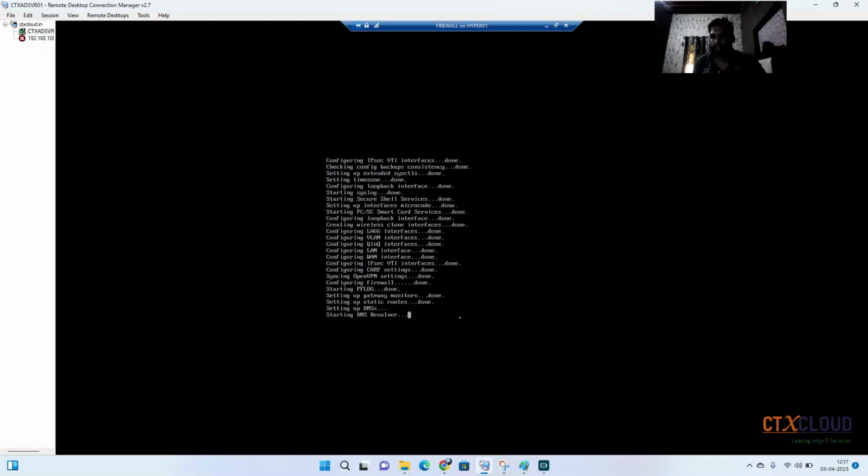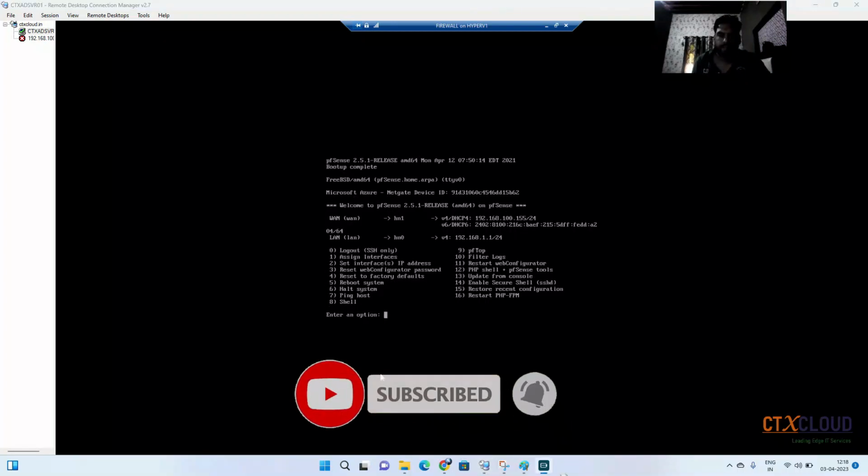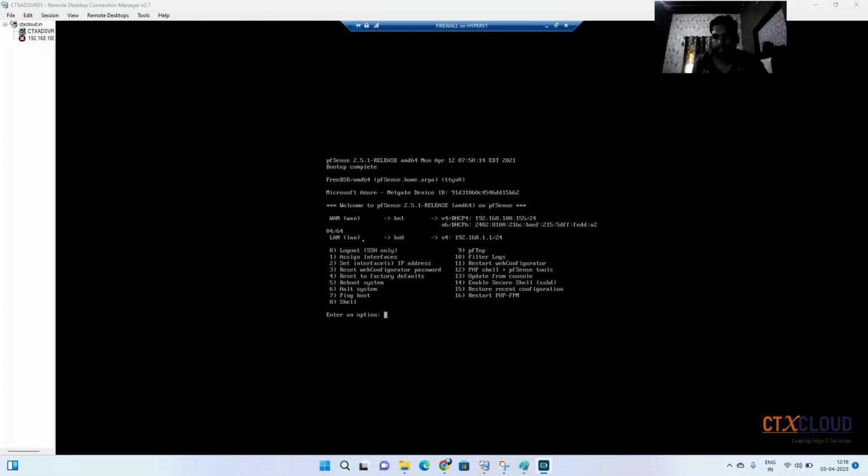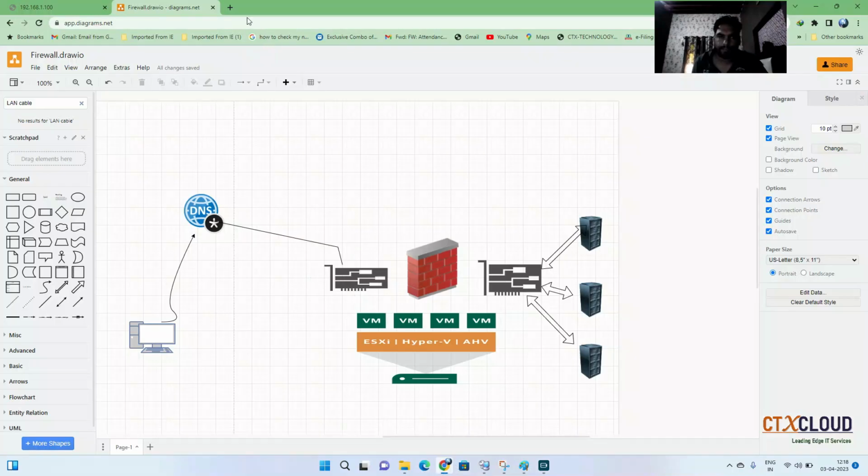Now it will configure these two interfaces, with WAN picking up the traffic from the internet and then translating it to our LAN network, which we are going to study in our next videos. Just wait for one or two minutes until this setup is finished. Now the setup has been completed, and it is giving the LAN HN0 the IP address 192.168.1.1. Let's try to access this IP first.